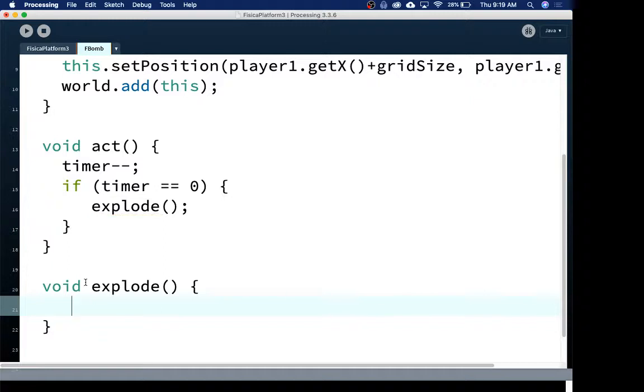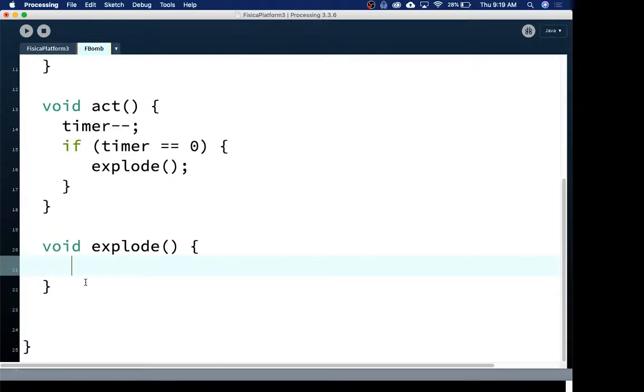And void explode is just going to do what we did last class, where it's going to go through that boxes array list, look for everything that's near the bomb, and then it's going to blow them up. So do you guys remember how to do that? I mean, you can just go over to your main tab. It's probably still there, and copy and paste that loop over into here.